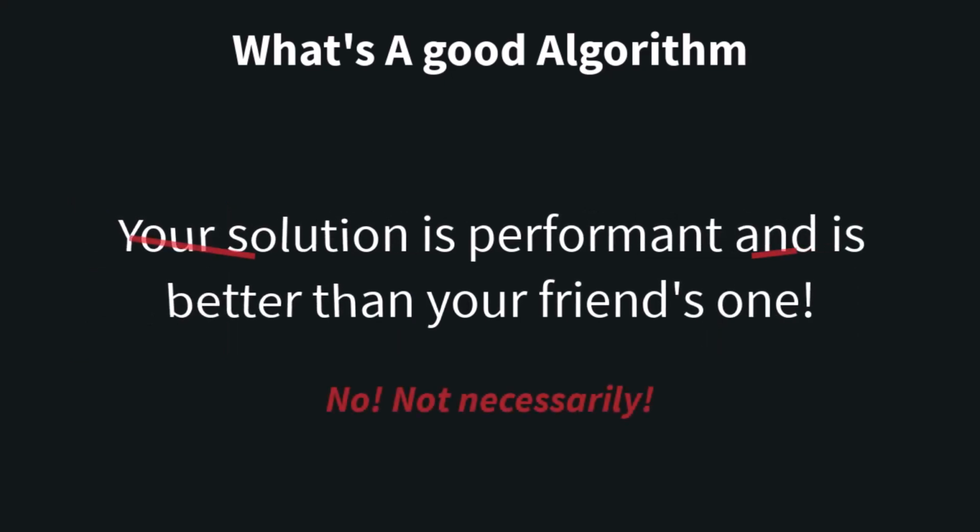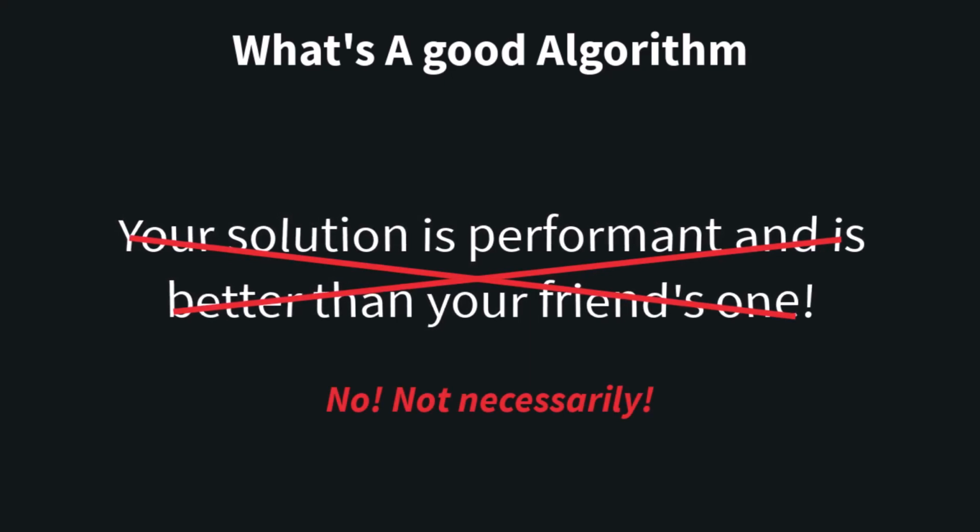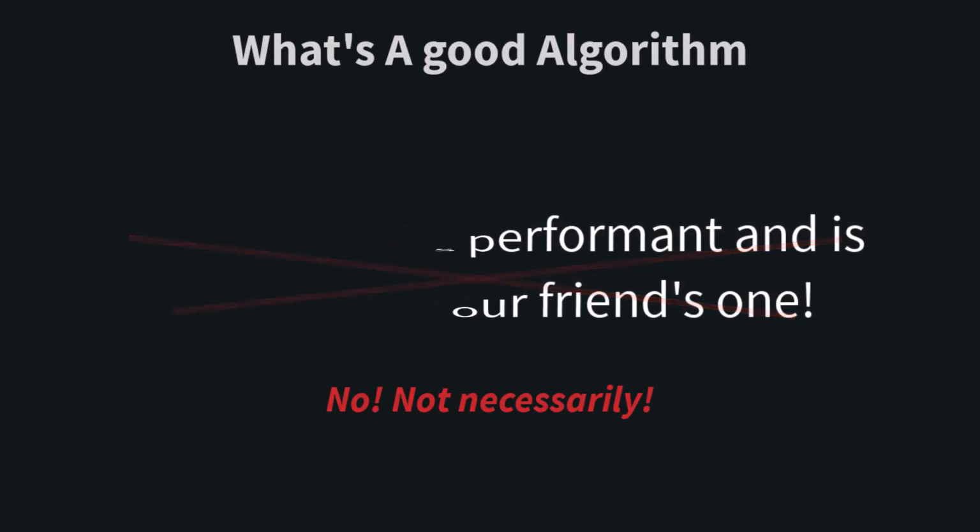No, not necessarily, because when we tested your friend's solution on your machine, it did better than yours. So the point I'm trying to make here is that we can't practically rely on testing solutions on every machine and with different ranges of inputs to make an assumption about its performance. So we need something else. We need a theoretical approach to tell how performant a solution is. Here Big O notation comes to the rescue.